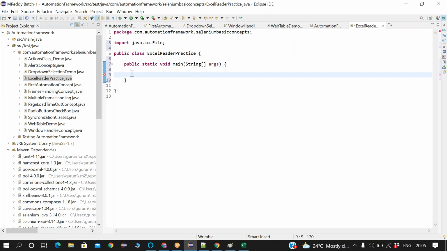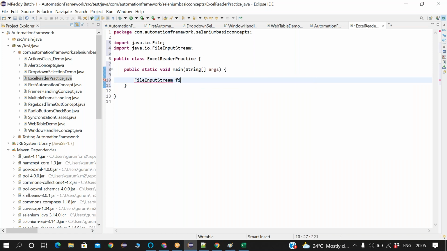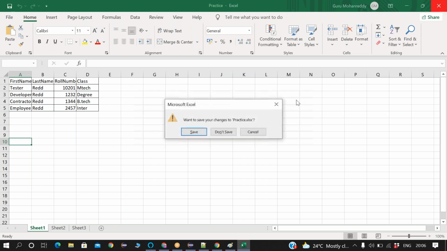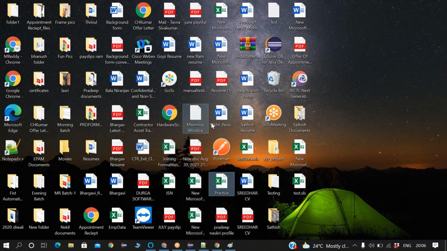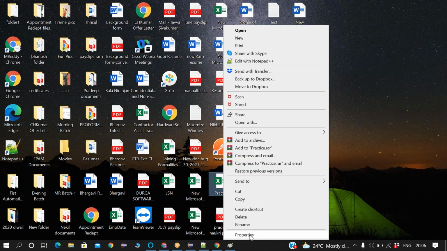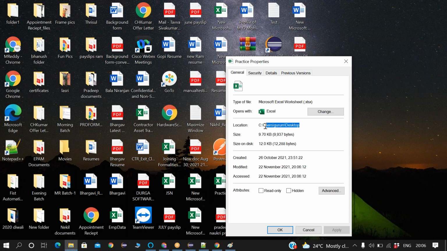Better to take it like this, file input stream. First of all, I am reading the data, so I am using the file input stream concept. In this, I am giving the path of this location. What is the path of this location? I am going to copy this path of this location and save it. I am taking this practice properties. This is the path of this location, right?